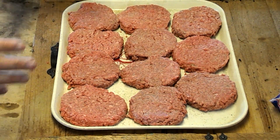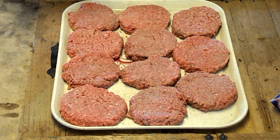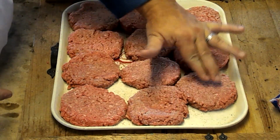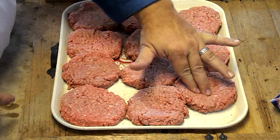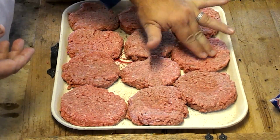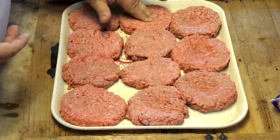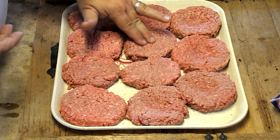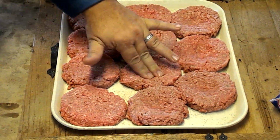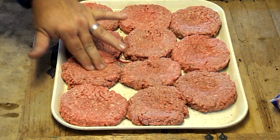Now, we don't want these patties to shrink up on the sides and puff up on the top. That's what will happen. So to prevent them from doing that, we are just going to put a little dip right in the middle. And by doing that, it is going to keep these patties from swelling up on the top where they start looking like hockey pucks or golf balls instead of beef patties. But just put the little dip in each one. They'll swell up right there, get back to about level where they should be, and we won't have any problems with them. So all these are ready.